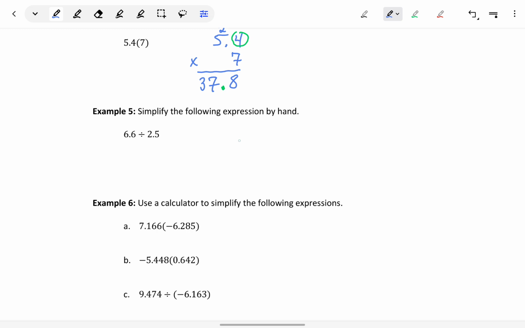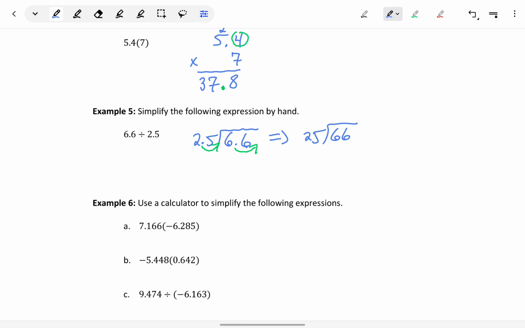To divide two numbers, we start off with a similar setup for how we would perform long division. We take 6.6 divided by 2.5, but then we need to get rid of the decimals. So what we're going to do is take the decimal place inside that division tool and shift it to the right one place. As long as we do the same thing to the number on the outside, we haven't changed our final answer, our final value. So what we're doing is rewriting this problem as 66 divided by 25.